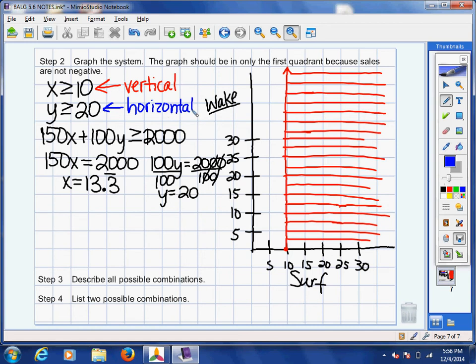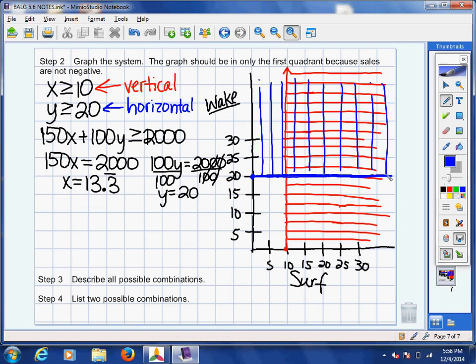So we're going to find positive 20 on the y and draw a solid horizontal line. There it goes. I'll try to make it a little darker, a little heavier. And then I'm going to shade all the points that are greater than 20. Well, that's all the numbers above 20. So I'm going to shade here. Already we see a crosshatch looking good. Okay, get that nice and where you can see it real good.